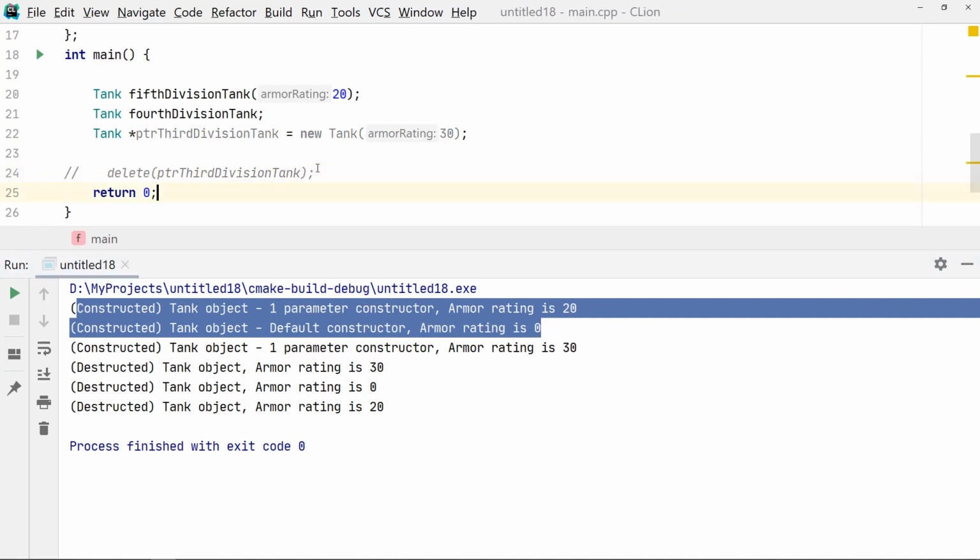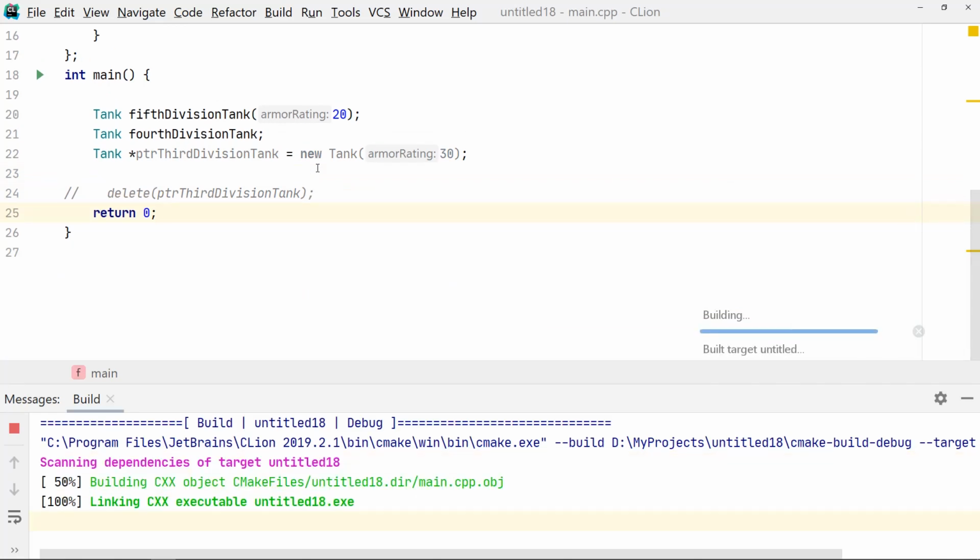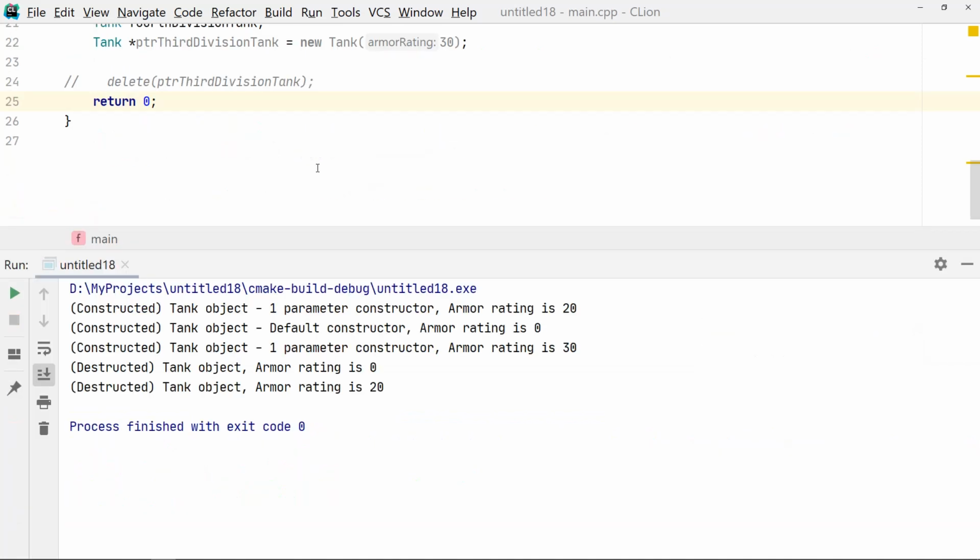If I comment this out and I run this, you will see that there are only 2 destructor calls, because the object referred to by the PTR 3rd division tank is not destroyed explicitly. You see? Now we have 3 constructions but 2 destructions, which is going to cause a memory leak. Maybe not in this simple example, but in many cases it's going to give you a memory leak.